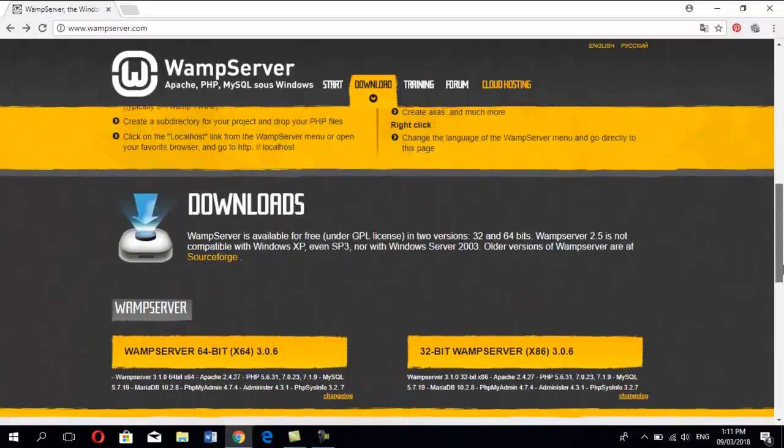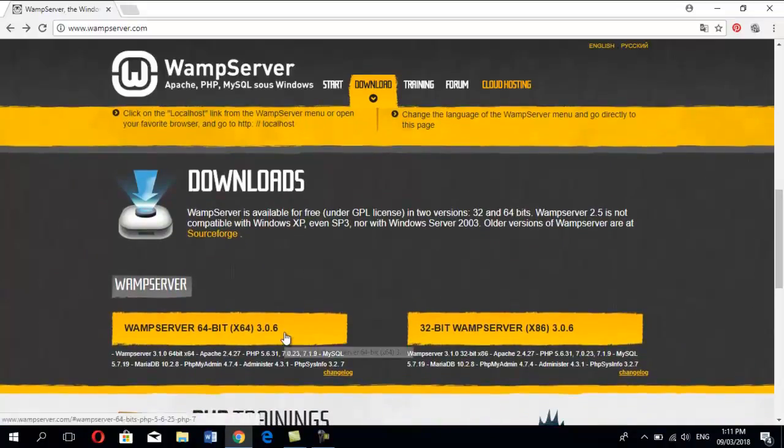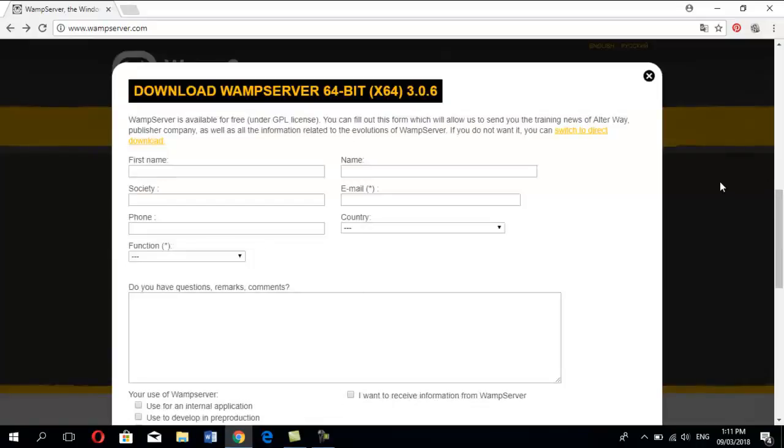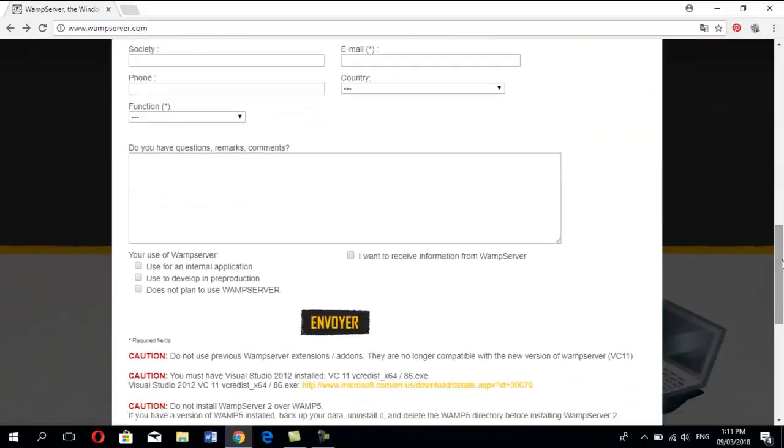Now, based on your type of operating system, you'll either want to select the option that says 64-bit or 32-bit. Since my operating system is 64-bit, I selected the 64-bit download version of WAMP server.